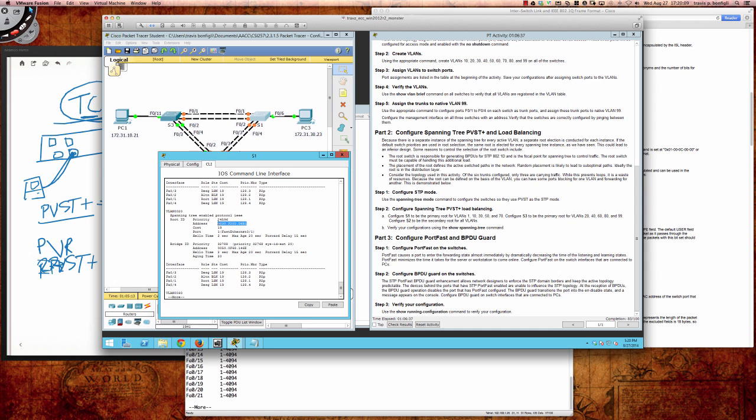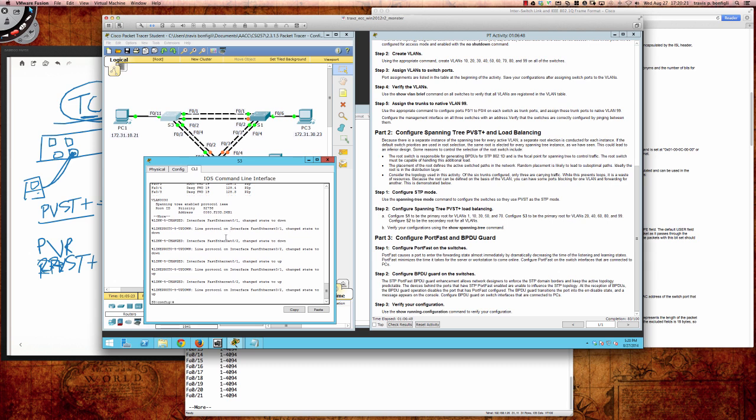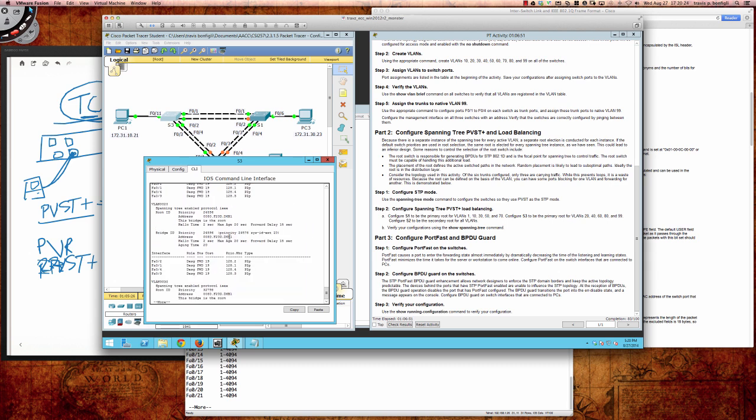Okay, so again, we've got the default value here, 32768, and it's showing that 0030 has been elected as the root switch. Let's rerun that over here. I'm hoping that we don't have to do that on every single switch. As you can see, my bridge ID, my address, is listed here. If these match, typically you may see something here that says this is the root bridge. So my address matches the root ID. I am the root ID. That's what we would expect.